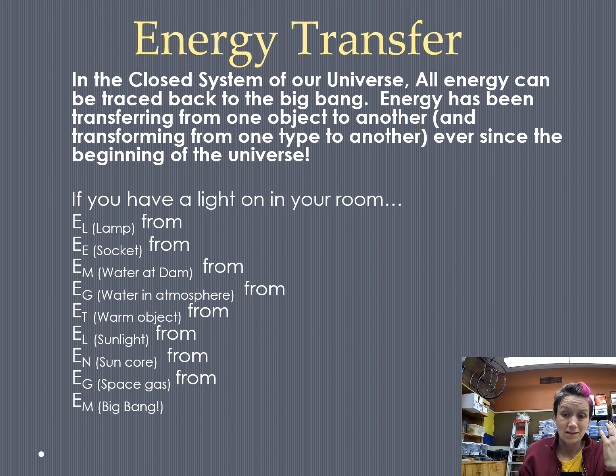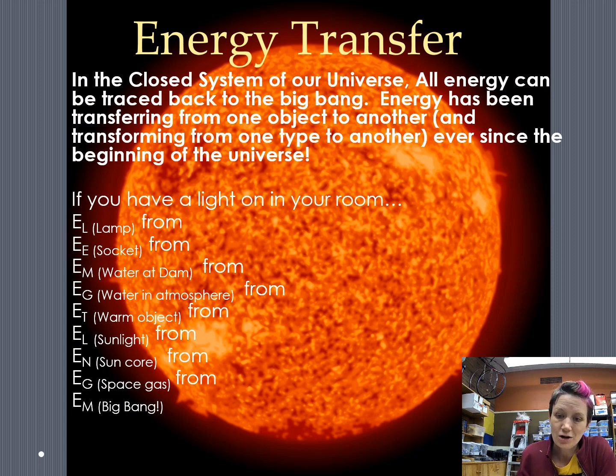Where did the space gas get its gravitational energy? From the Big Bang, right? The Big Bang exploded things into a bazillion little pieces spread out all through the universe. It spread out the gas so that gravity could pull it back together again. So ultimately, the Big Bang happened, obviously, so that we can turn on lights in our bedroom. It's very nice of the universe to take care of our things for us so nicely.